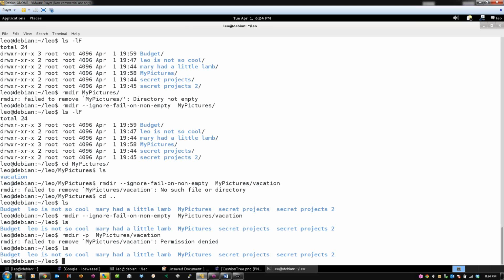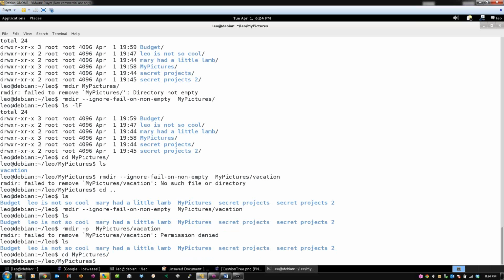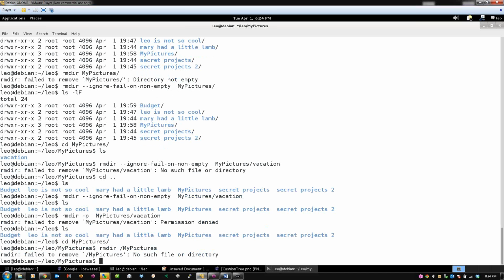Not in it, but Linux is a little sensitive on not letting you saw off your own arms, so to speak. So in this case, if I go into my pictures, it's doing it from the relative point down.